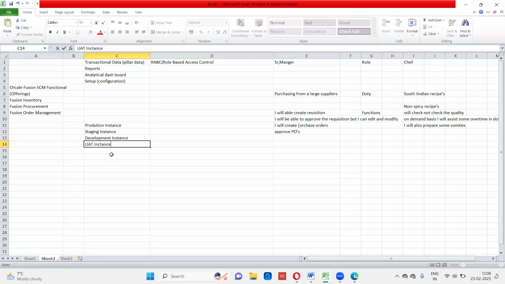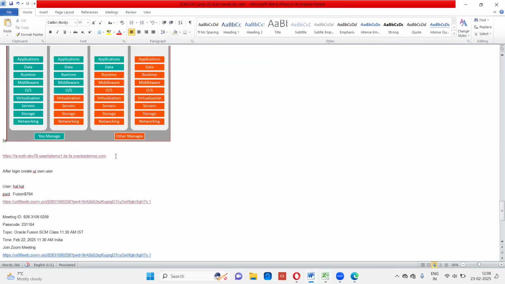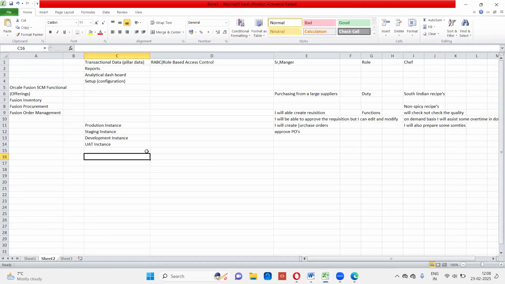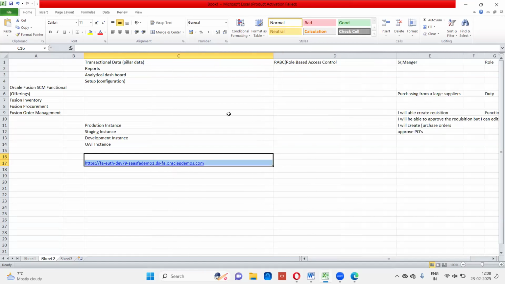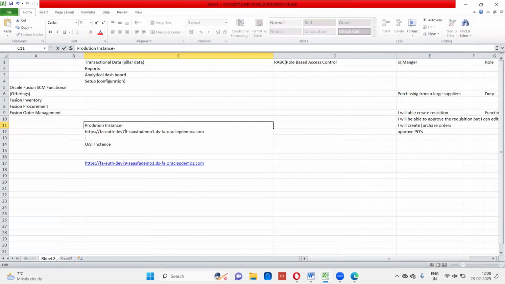So what is an instance? Say for example, I'll take this same example. The same URL that I gave you, copy the same instance here.